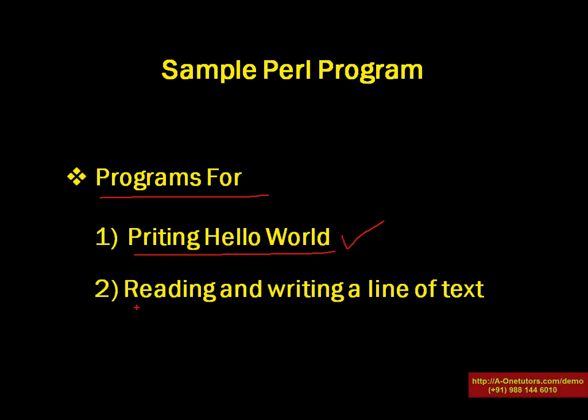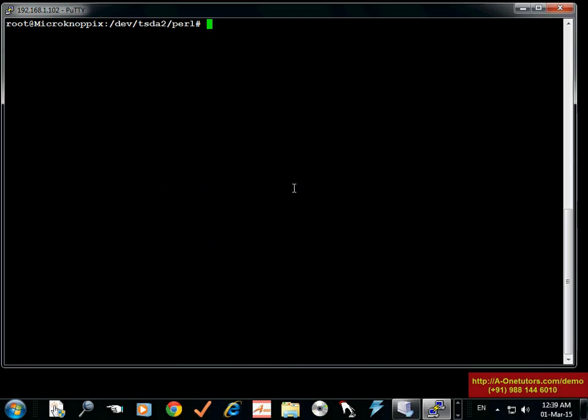Then the next program that we are going to write is reading and writing a line of text from the user, so that we'll be able to see how Perl is used in our day-to-day activities. So this is a terminal on which we are going to write programs. So first of all, let's see how to write a Perl program.